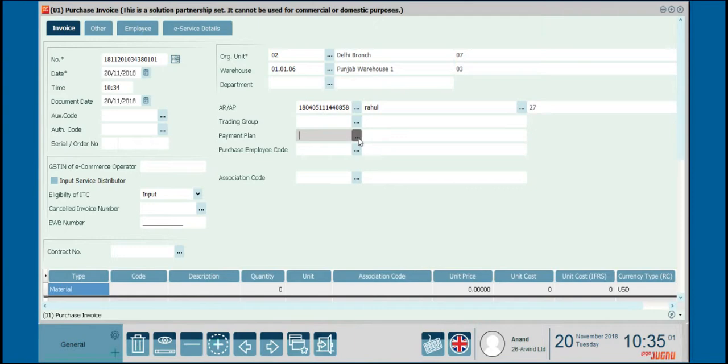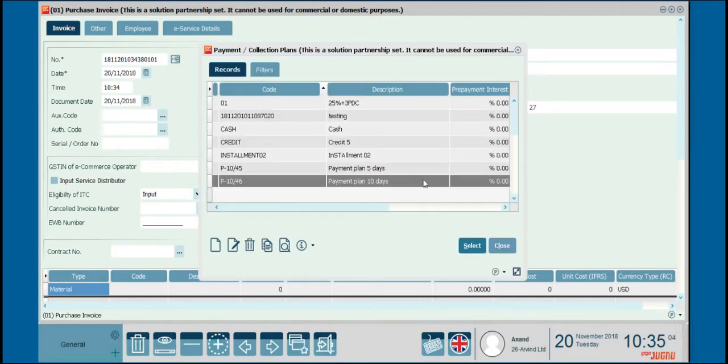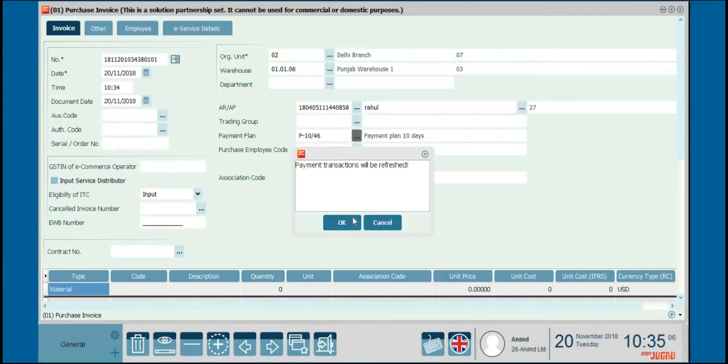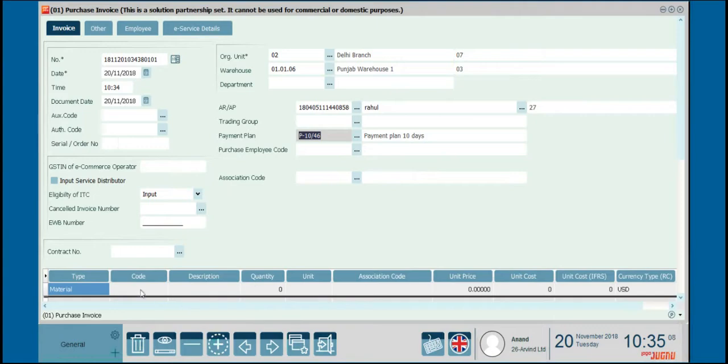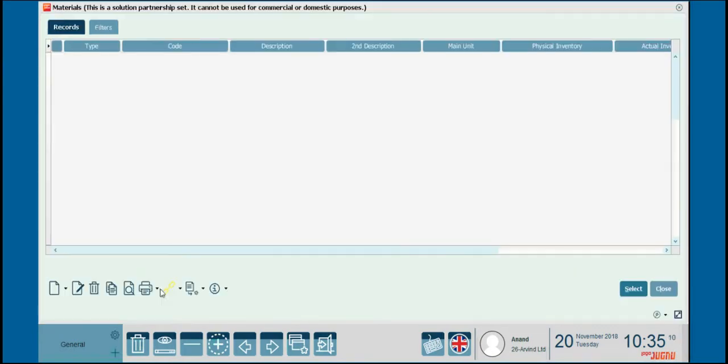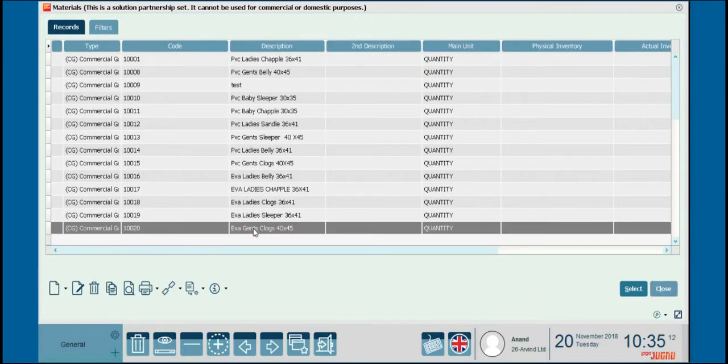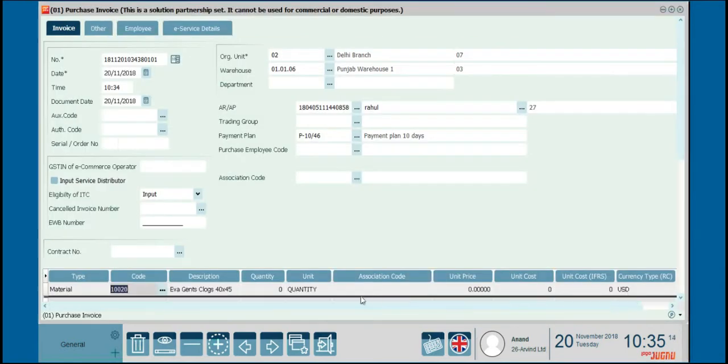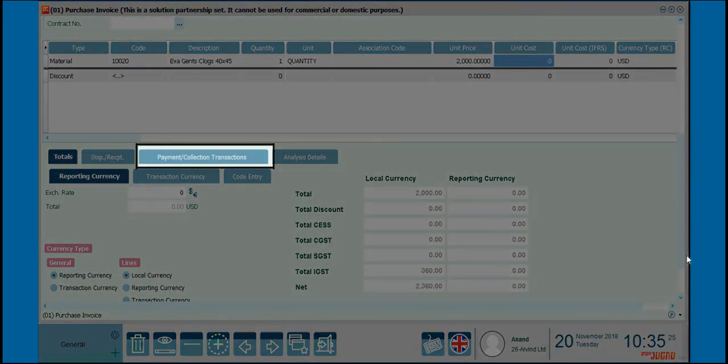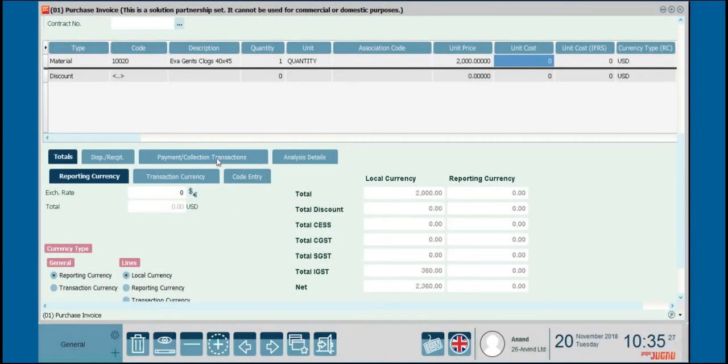After that select Payment Plan option and select your created payment plan. Then add materials along with price and quantity. Next select Payment Collection Transactions tab.